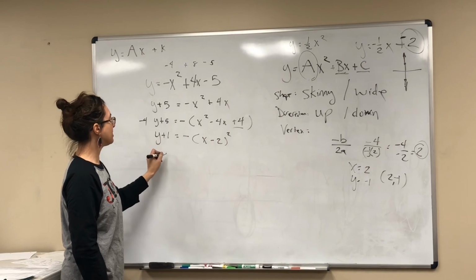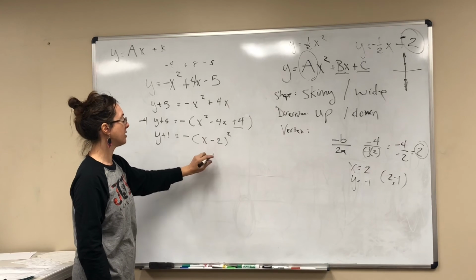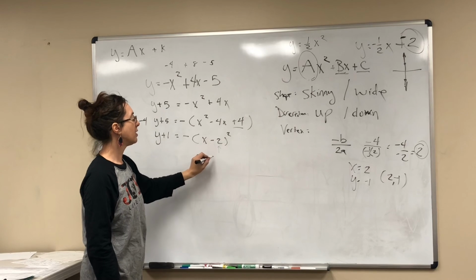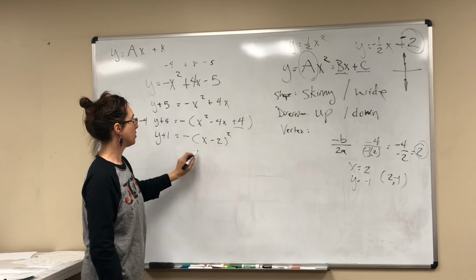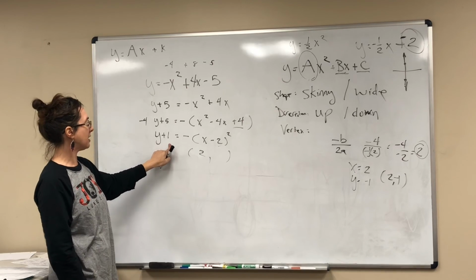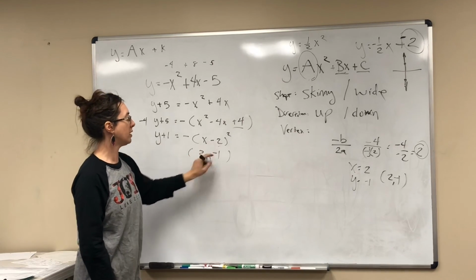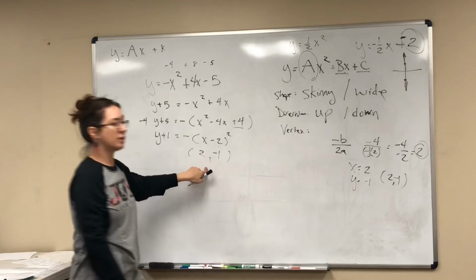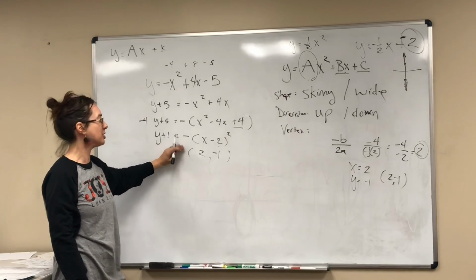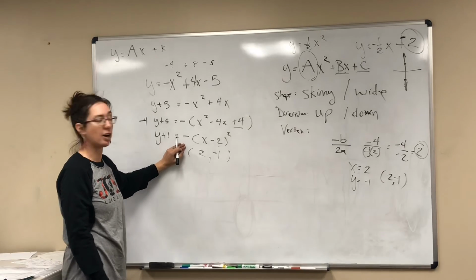So this says that my vertex is at negative 2. What is h? No, 2, negative 1. h is 2, right? So my vertex is 2. Y plus 1 set equal to 0. Y is negative 1. Does it match my cheat sheet? Okay, then that tells me I've gone ahead and solved this correctly, so I can trust the rest of the information I've gotten.